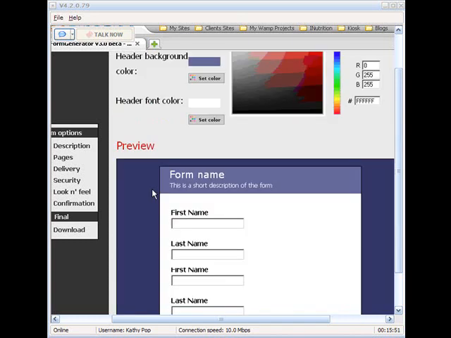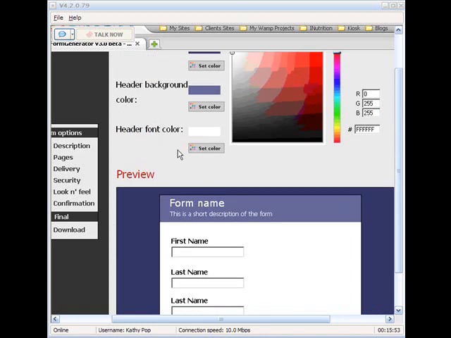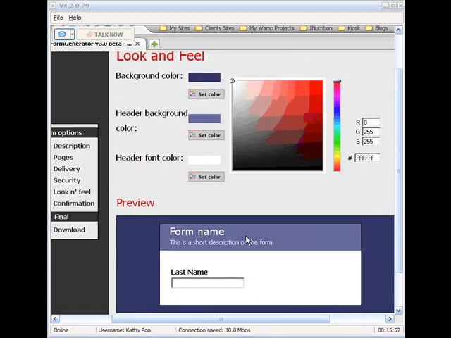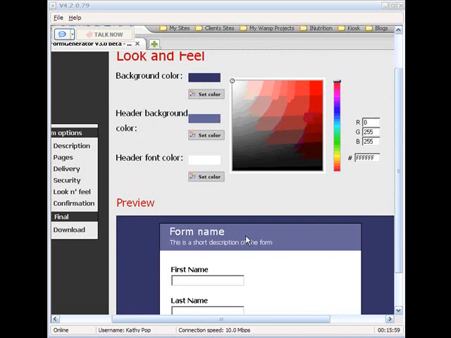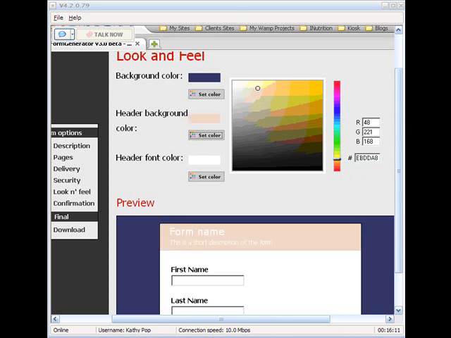And then your form will look like this. And we can change the look of the form by, let's say we want to change the header background. So we'll come down here and we'll pick another color somewhere. And you can put your hexadecimal code in here, or your RGB up here, if you know what it is, and then just click set, and it'll change the header color.